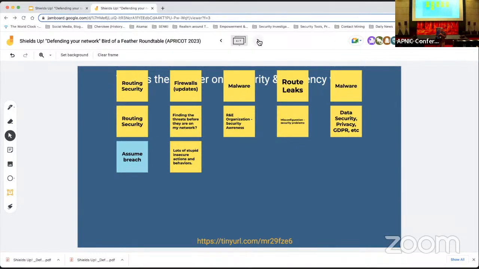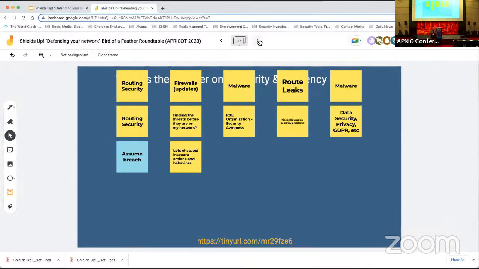Let's deploy a new router. Hey, here's a new router deployed. Oh, let me poke at port 179. Boom, BGP session goes down, right? Do I do TTL security, the general purpose TTL security? Nope, take the session down, right? That's one of the things I'm finding, the gap.